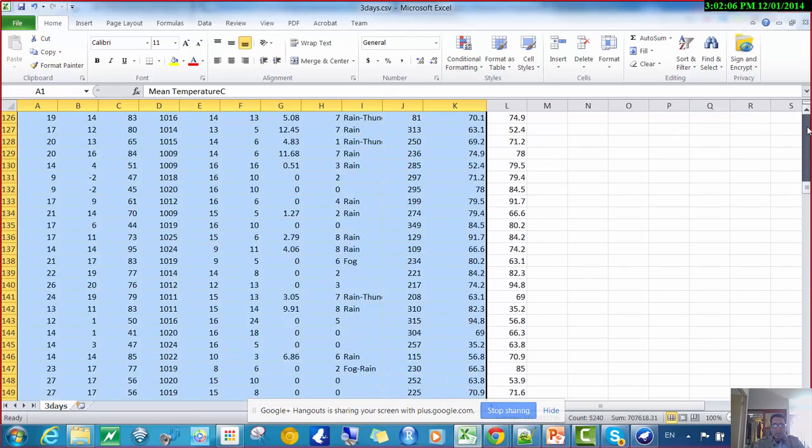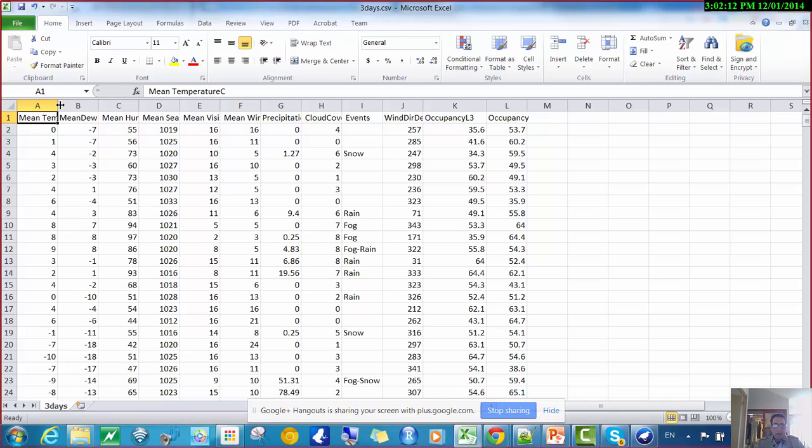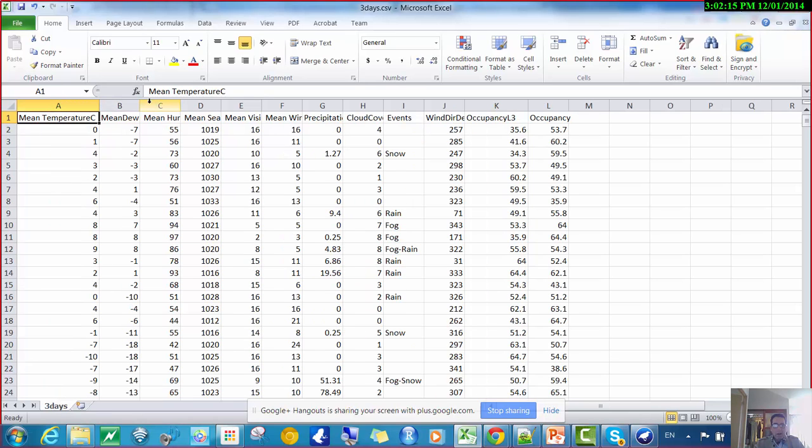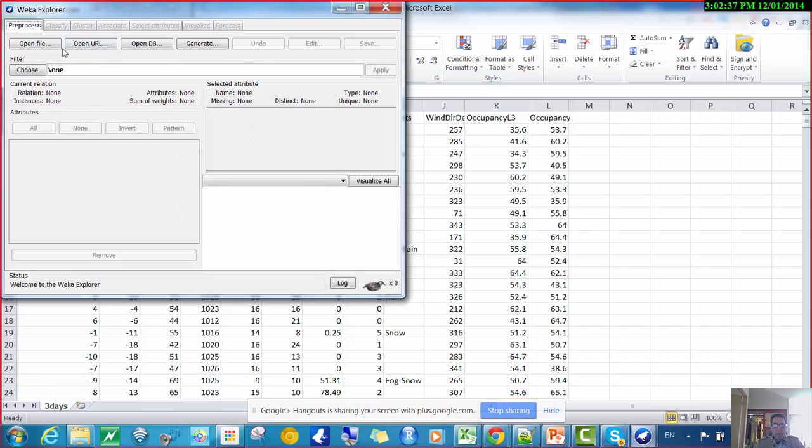Now, this one is a number, right? Number, yeah. Numeric. Everything except for this is not. Events. Right. Okay. All right. So let's save this. And now let me try and open it up and see if Weka will open it.